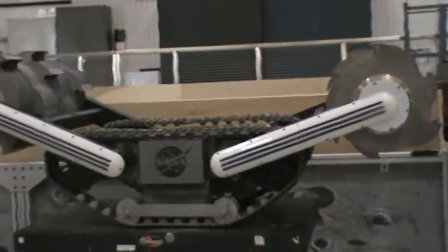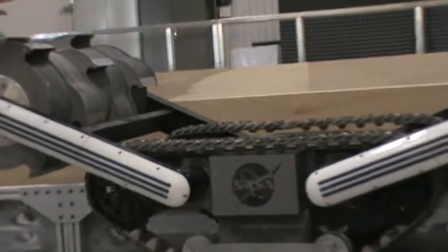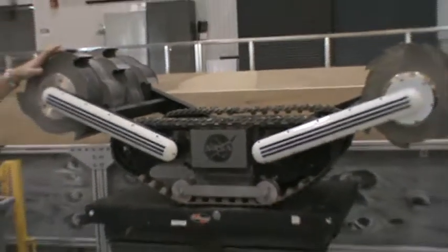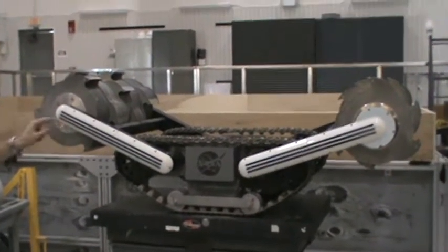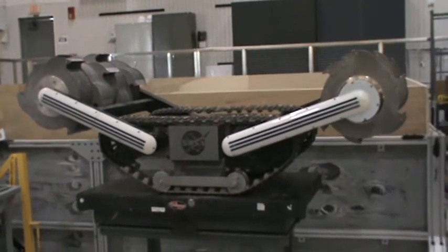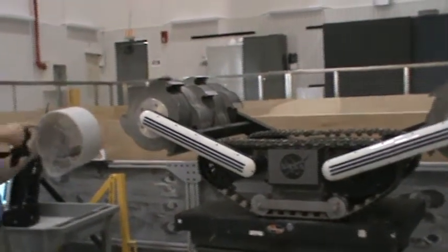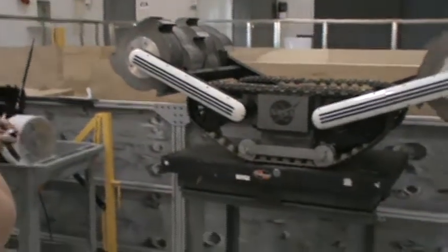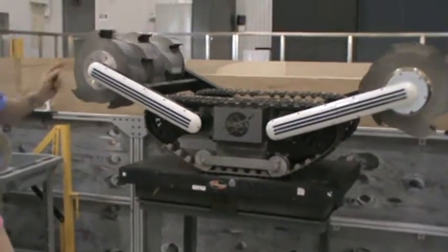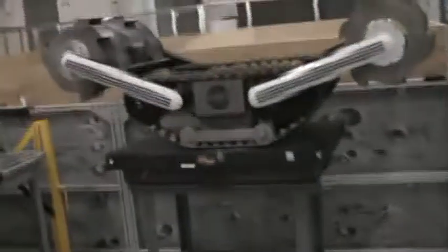RASSOR was designed around that mission in the picture. The goal of RASSOR would be to drive out and collect dirt with its two bucket drums. We call them bucket drums because they not only dig the soil, but they can actually store the soil inside each drum. You can see an inner chamber where dirt can collect. If you spin it one direction, it's digging. If you spin it the other direction, it'll actually dump. So you go out, dig, collect the dirt, and then drop it off back at the lander.